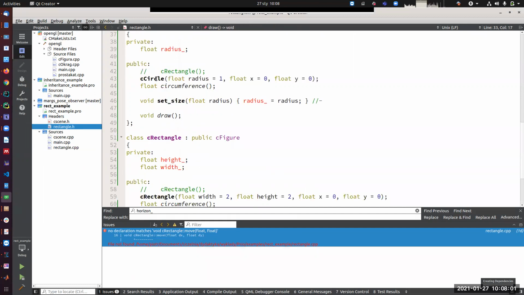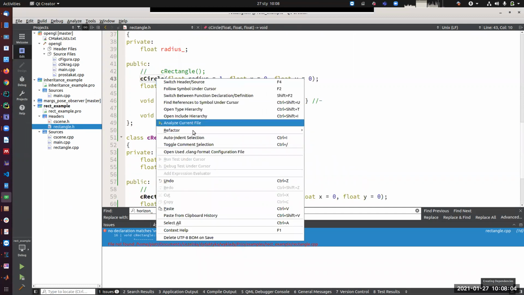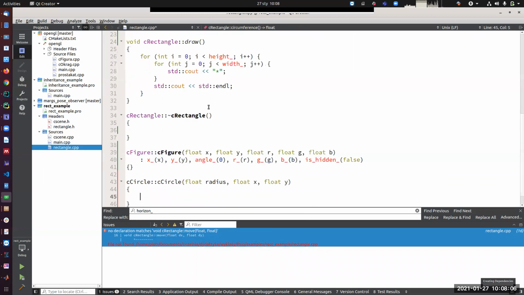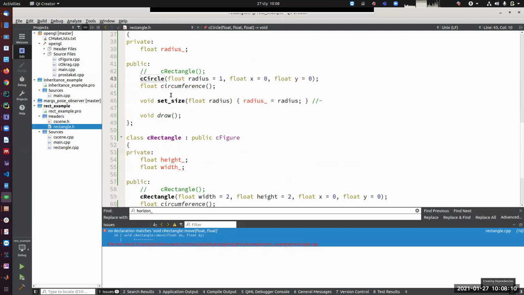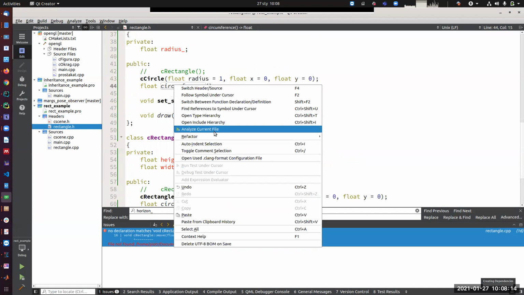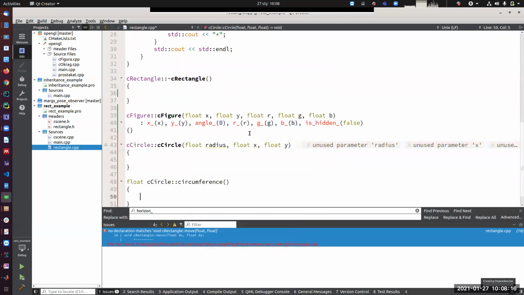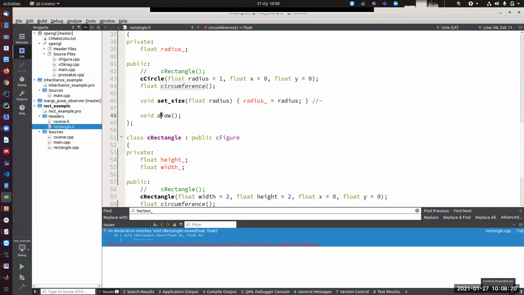So I have to declare the constructor. Then I have to declare circumference. And finally, I have to define draw.